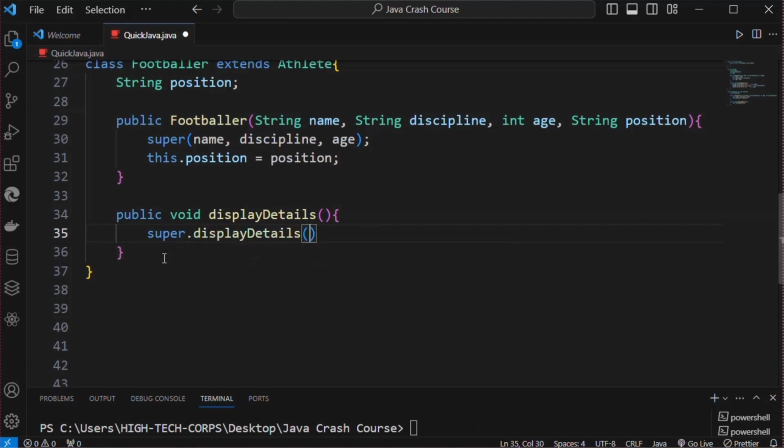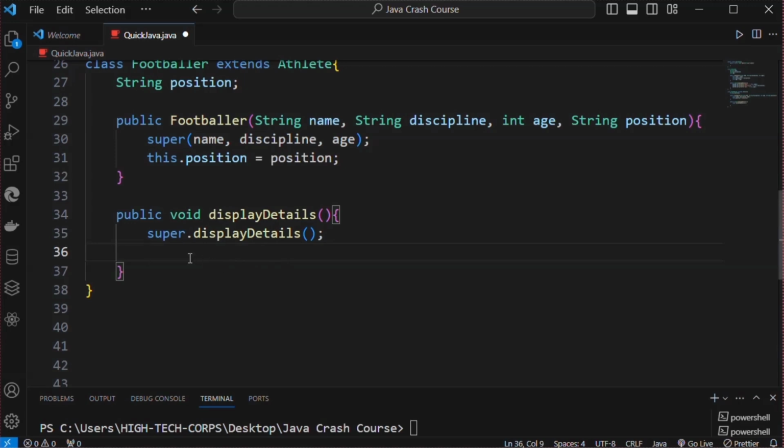This simply means that I want to go to the superclass and then access the method called display details within the superclass, and it is going to call the display details method from the superclass, meaning that everything which is in the body of the display details method is going to be copied in the body of the display details method for the subclass.